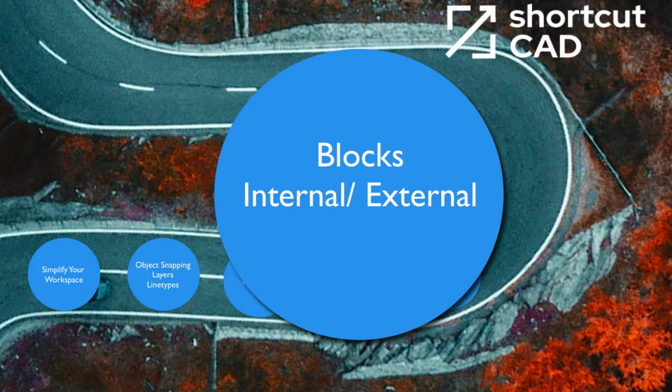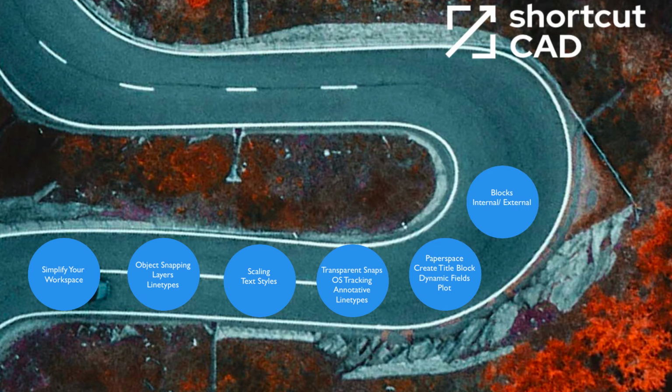In the sixth module, it's all about blocks and what are blocks. We'll take a look at the block explorer. We'll create some internal and external blocks. I'll show you how to bring blocks in with styles attached to them. And then lastly, I'll show you how to properly insert a block.